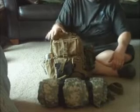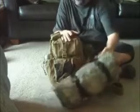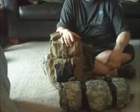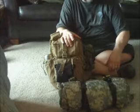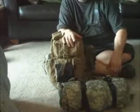As I said earlier in the video, the total pack out, just the pack, not the bedroll. The bedroll is about 4 pounds, maybe less. Right now I'm looking at 16 pounds on this pack. A few extra items, but like I said, I'm taking them along to kind of play with them on this trip. Other than that, we'll see how things go.